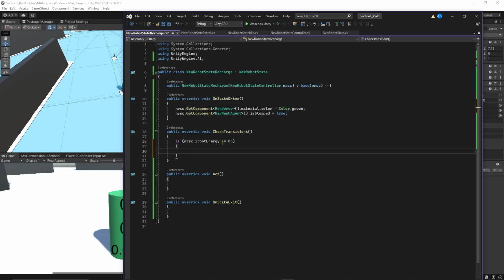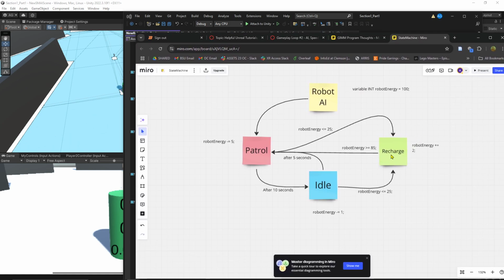And so if that is the case, let's pull up our map again. If recharge, we're going to gain 2 energy every second. We'll get to that in a minute. But we're going to only transition after we are greater than or equal to 85, and we're going to go back to patrol.